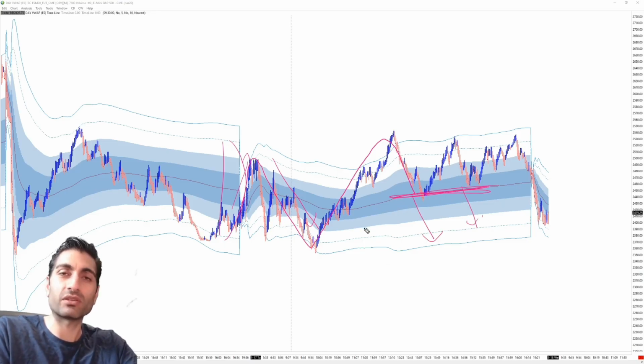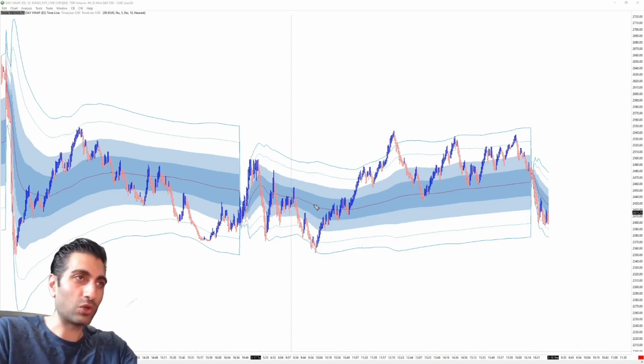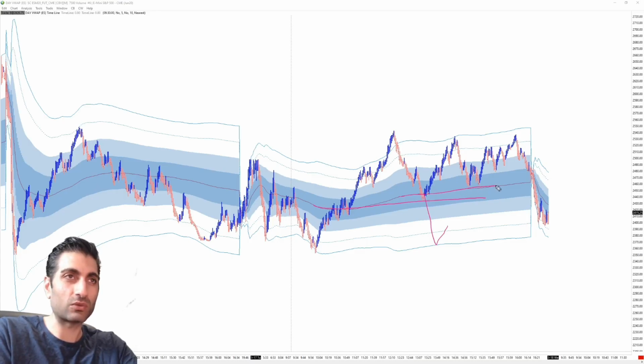Clearly something has changed. We've turned into a very slow trend. And in fact, you can see it. It's very subtle. What should have happened is this VWAP should have been pretty flat like that had we continued the rotation, but it wasn't. You see, it's got a very slight angle to it, and that's because the market condition changed.